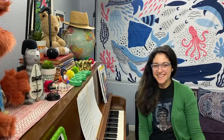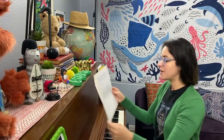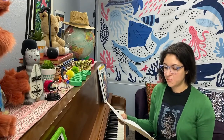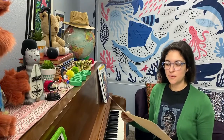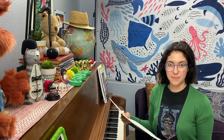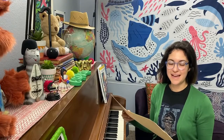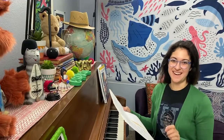All right, let's get started. I'm really excited about this one. It's very pretty. Okay, so Christopher Plummer died, I think, last week, and I was moved by that because he was such an influential figure in film, in some of the films that I grew up with. So I was moved to learn this piece, and one of my students actually was so excited to hear what a beautiful arrangement of Edelweiss that she asked if we could learn this one for a Learn With Me. So I went ahead and switched out on the calendar from Misty to Edelweiss for today, okay?